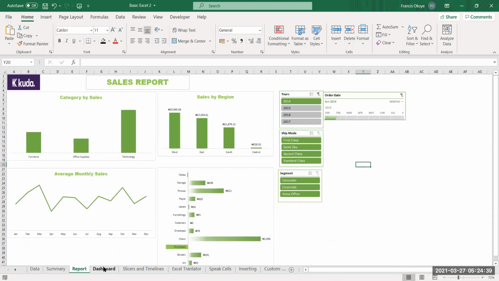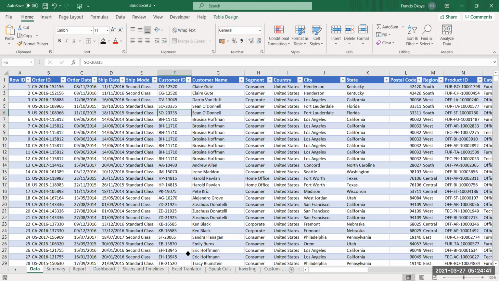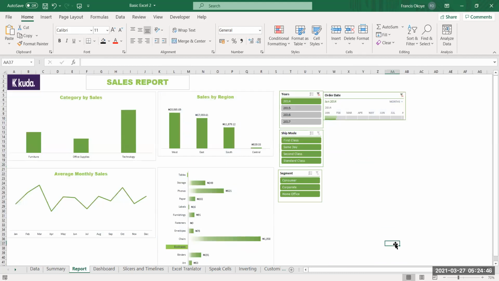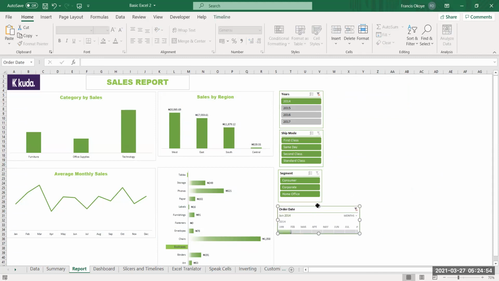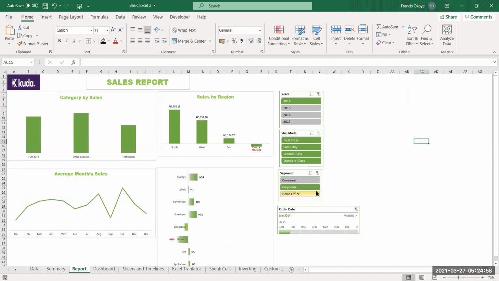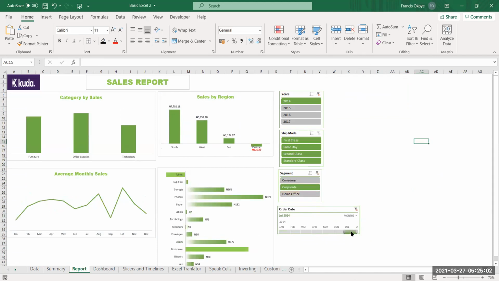So you see now that this data here that did not make any sense, does it now make sense at this point? It's making sense, just that someone needs to practice this very well. Practice it. So if I now ask, how much did we make for corporate in 2015? Do you understand? Now we are answering all the questions at once.